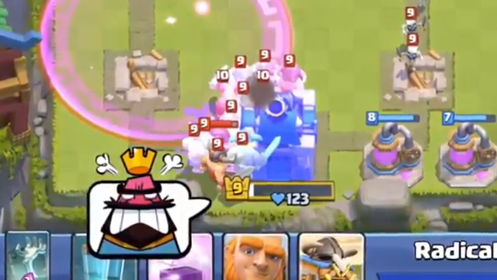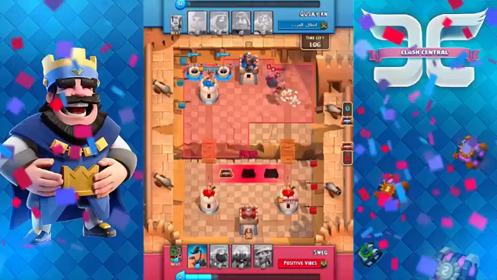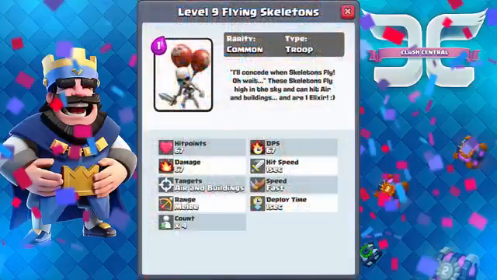But I'm pretty sure if Supercell were to add in the Elite Barbarian Hut, they would make sure that it wouldn't be too overpowered. Now the next idea on this list is going to be the Flying Skeletons. Now in Clash Royale, there is not one card which only targets air and cannot target ground. I do know that the Lava Hound only targets towers.